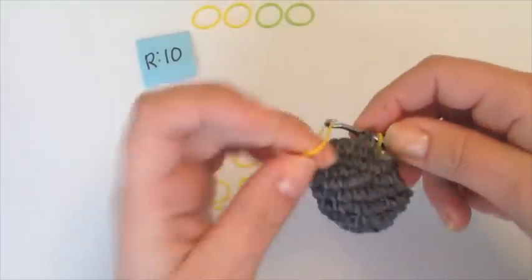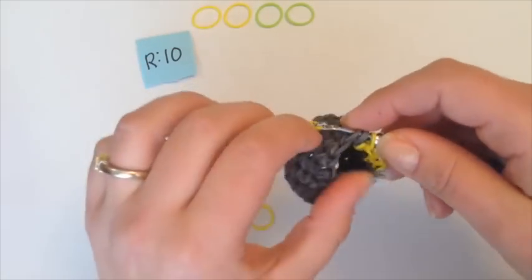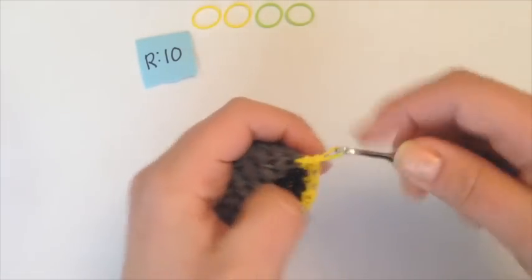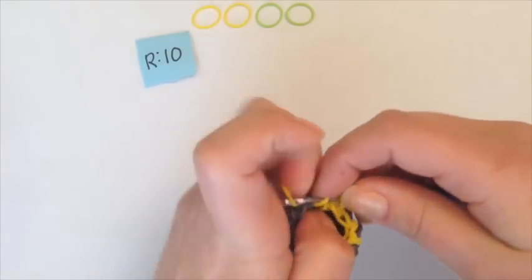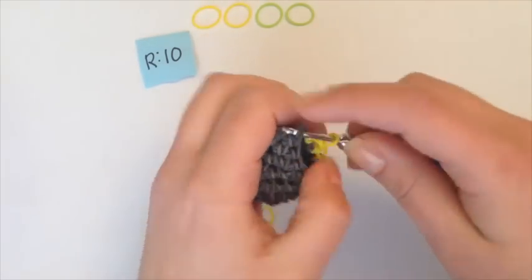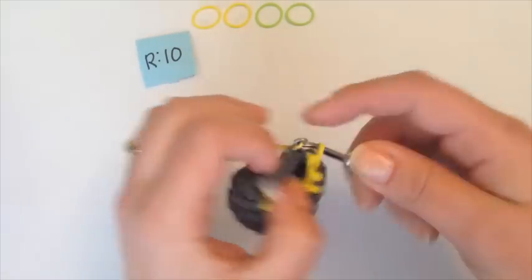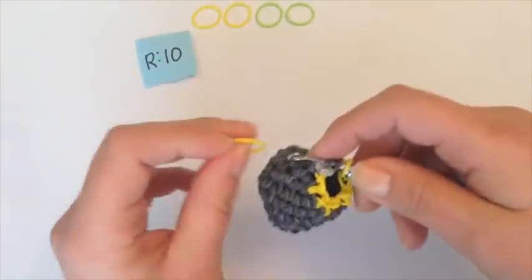Start again, one band in the first chain, stitch 2 and stitch 3 together. Bring it through, put on your hook and slide through. Repeat, one, stitch 2 and stitch 3 together. And repeat. One, two, and three together. Repeat one more time. One, stitch 2 and stitch 3 together.